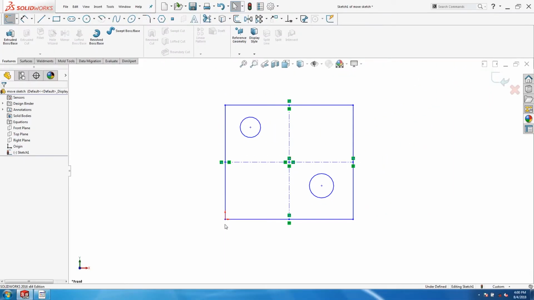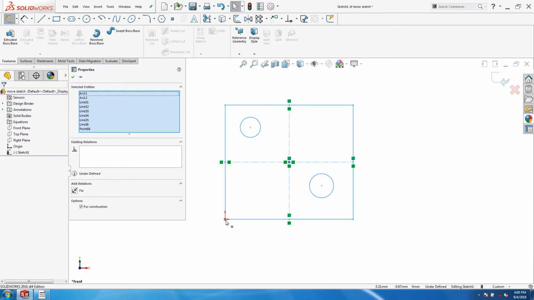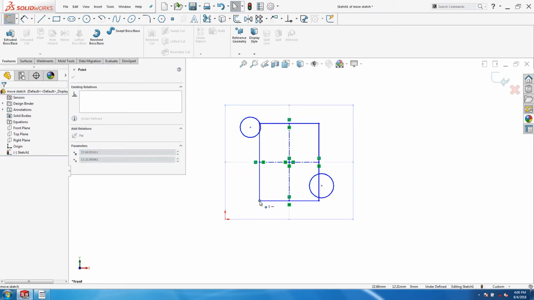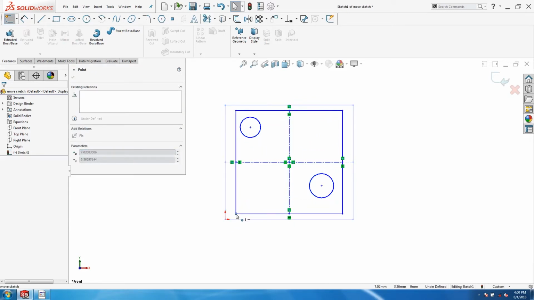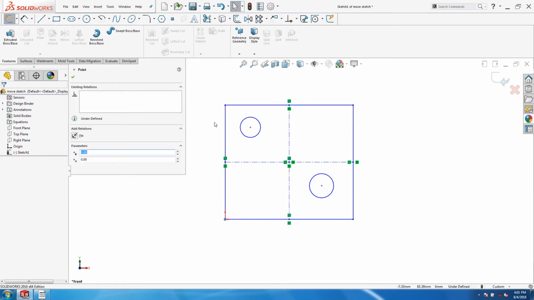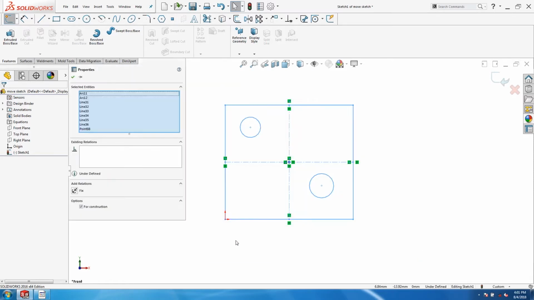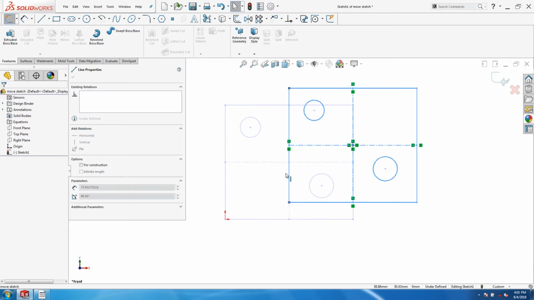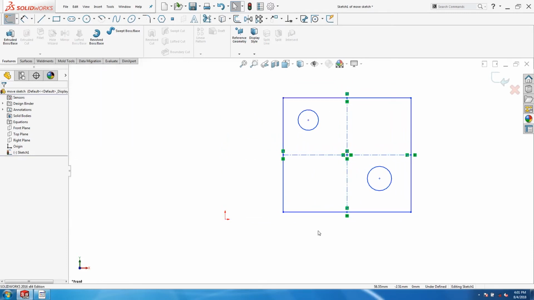At this point, it might make sense to box select all entities and drag on the point. Notice how this resizes the rectangle instead of dragging the whole sketch. Now let's undo and select the whole sketch again. The key here is to drag on the entities instead of points. Let's try that again by dragging on one of the edges of the rectangle. You can do the same by dragging on the circle.